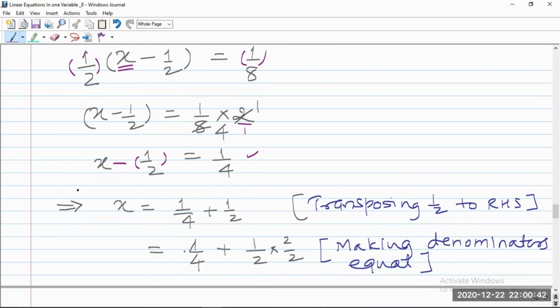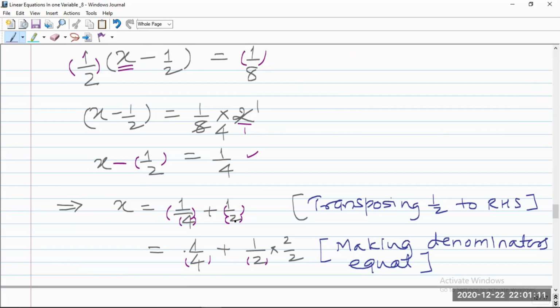Now it is the sum of such rational numbers, 1 by 4 and 1 by 2, and most of you know how to add such rational numbers. If you don't know, I will just explain how it can be done. So in such a case, first we need to observe the denominators. If the denominators are multiples of each other, here the greater one will be a multiple of the smaller one in general. Okay, so 4 is a multiple of 2.